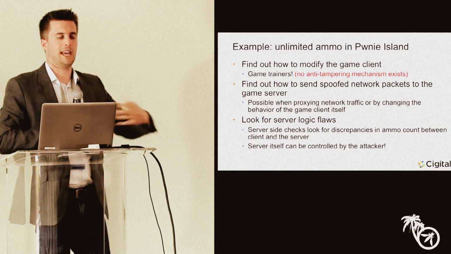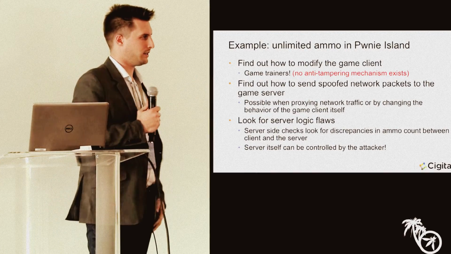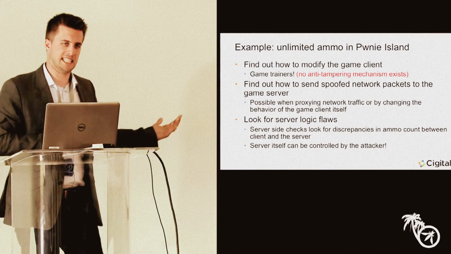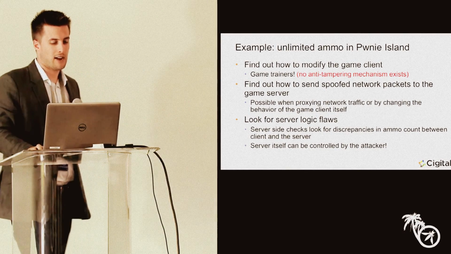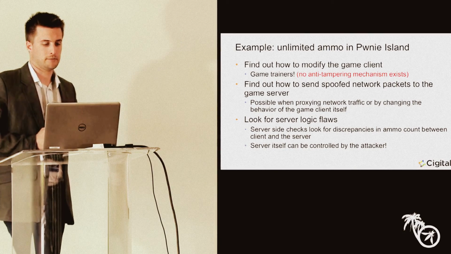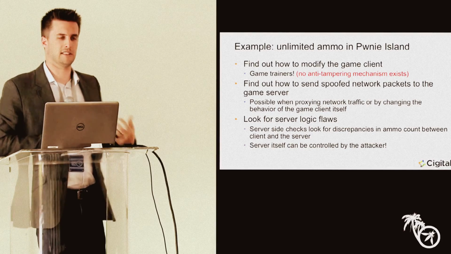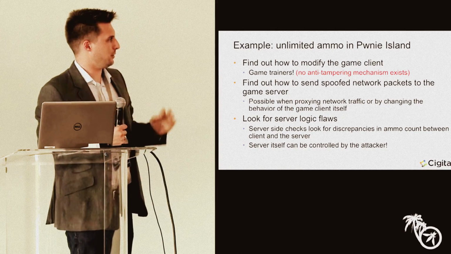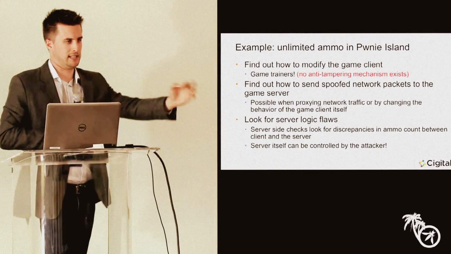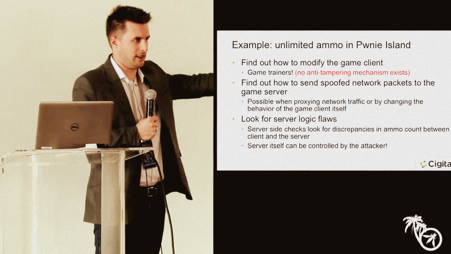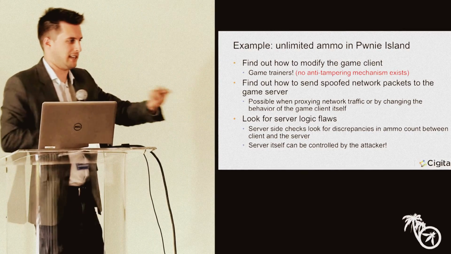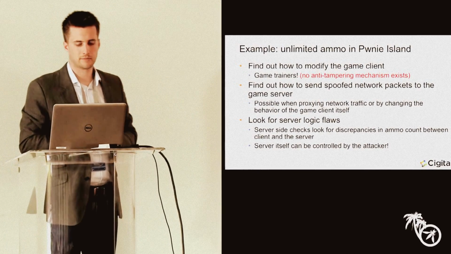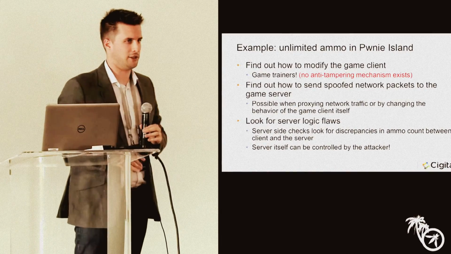So if there was any obfuscation or any sort of encryption of the game client, or any form of protection, this wouldn't be as easy as it is. Or I could find out how to send spoofed network packets to the game server. You could proxy traffic. So let's assume that the game client itself was protected. It would be possible to proxy network traffic. So instead of the game connecting to the end server, the game actually connects to your proxy, which then sends it off to the server. And then you modify all the traffic in between. That way you get around that whole issue of the game client being protected.